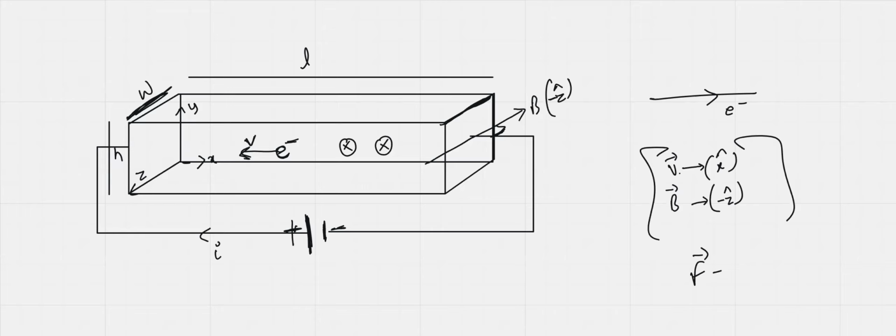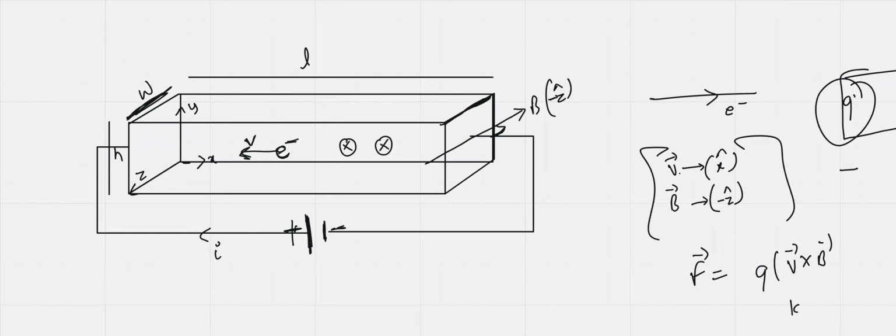Just think it once. I told you whatever the right hand palm rule we are applying gives the direction of force on a positive charge, right? This electron contains negative charge. So whatever you are getting for the positive charge, just put a negative when you are looking for the electron. So in case of positive, you are getting downside, but for electron, you are going to get the opposite. By formula, I can explain: charge times V cross B, right? What is B right now? That is minus K, cross of I. So you know that I, J, and K, right? I, J, and K.